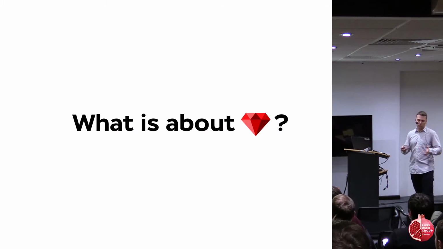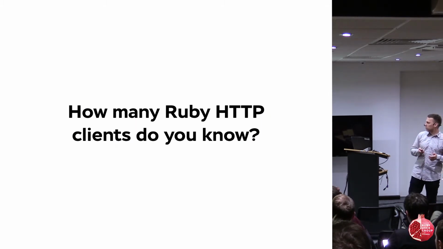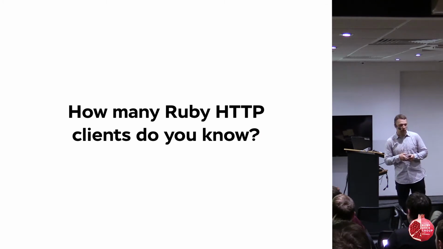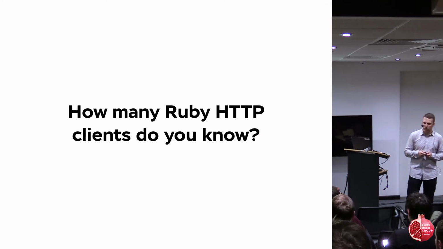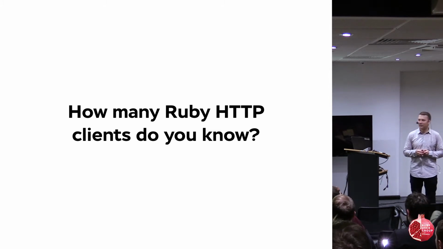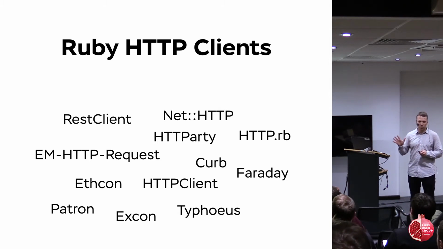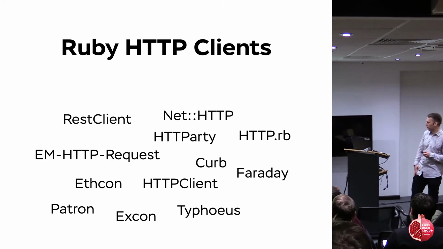And since it's a meetup, it entails a sort of discussion. I have a question to you. How many Ruby HTTP clients do you know? How many? Probably 3? 6? No, guys, that's too modest. There are 13 here. And these are the most popular ones, which more or less get updates, and there are 5 more, almost completely forgotten, thank God.